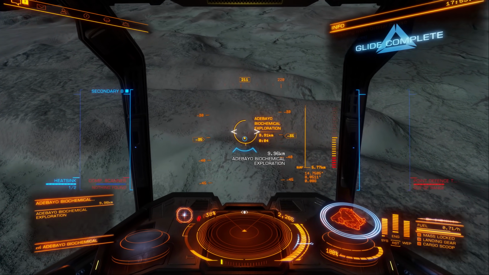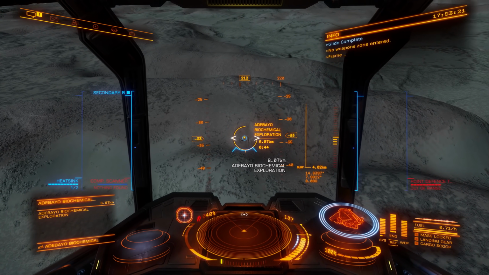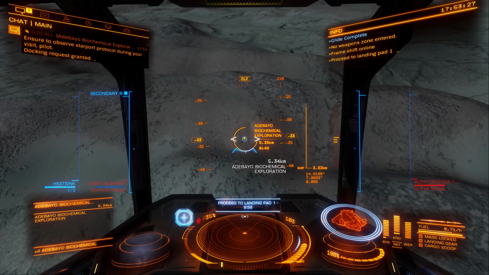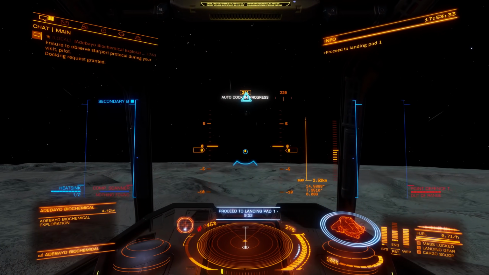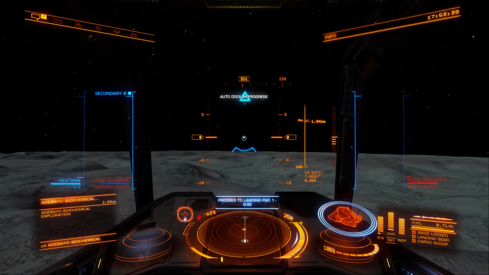Hope you've all been having a good weekend and welcome back to Phase 2 of the Elite Dangerous Odyssey alpha test. So, I've taken on a mission to get up to no good at, well, you can see it coming up ahead, the Adebayo Biochemical Exploration Facility. Not entirely sure what it is they do there, don't really care. I've been hired to clear the place out of scavengers, and that's what I intend to do.